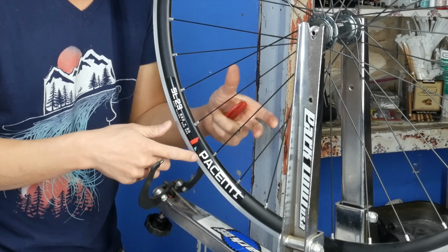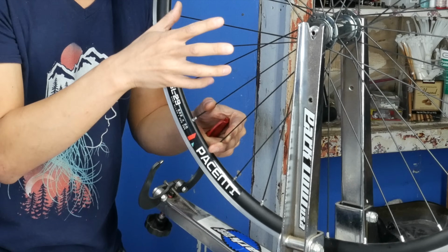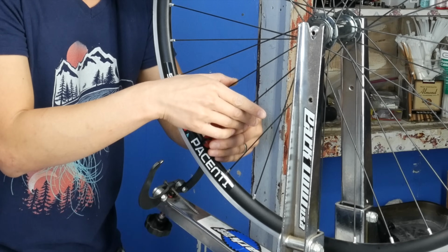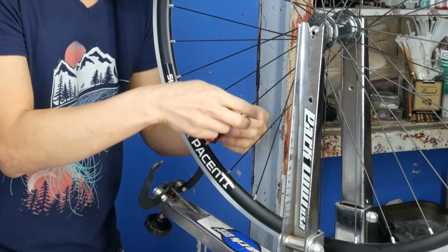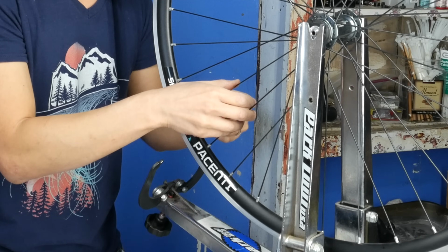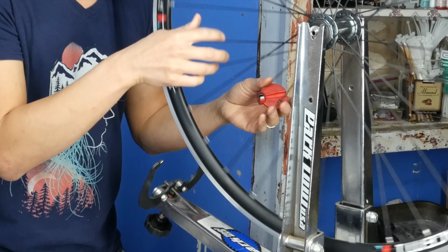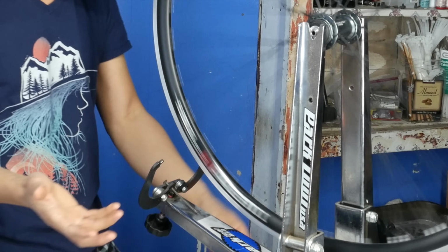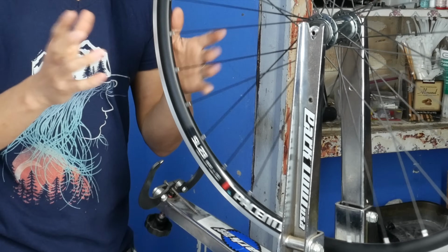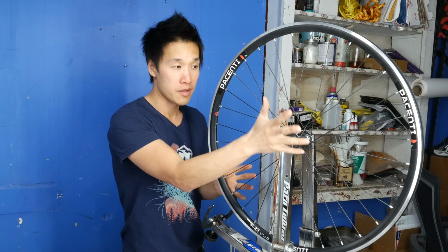And so if you want, you can tighten both spokes, or just a spoke on the right side of the rim that you know that you have to tighten anyways to get the rim centered. In this case, I'm going to do it just a quarter turn to see if that noise goes away. Not quite, so I'll tighten maybe the other side by a quarter of a turn. Okay, so that solved it. So the wheel now I know is not perfectly round, but very, very round. Now I know that I need to tighten the spokes on this side.